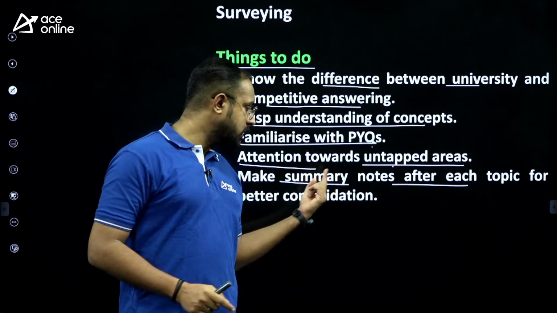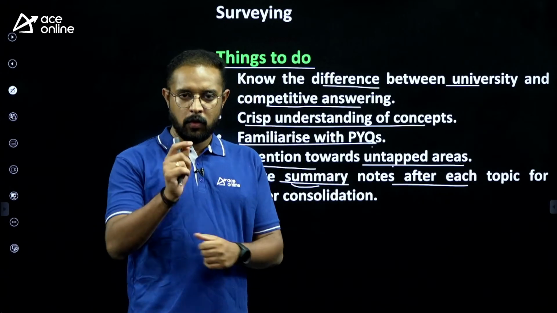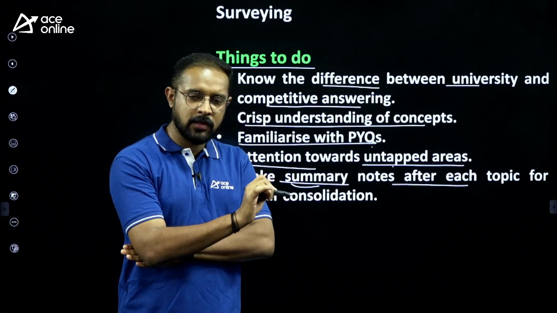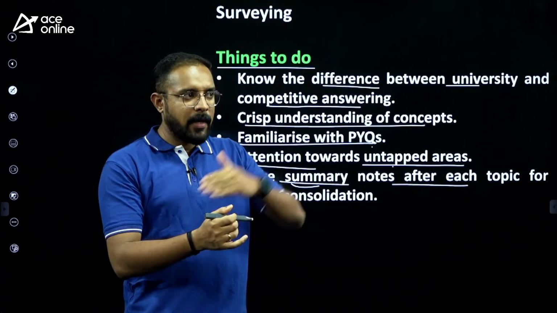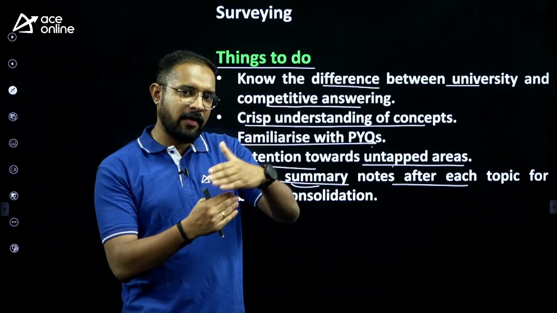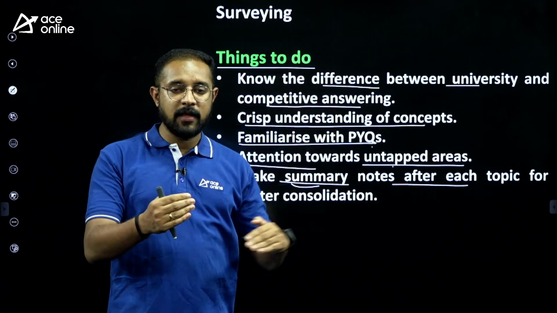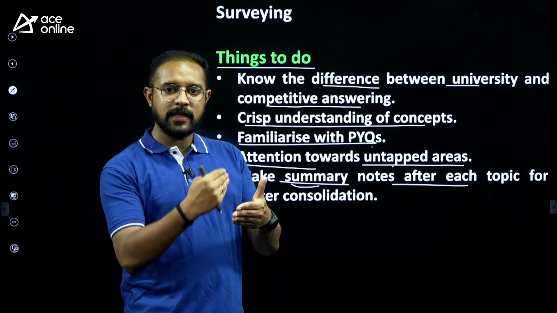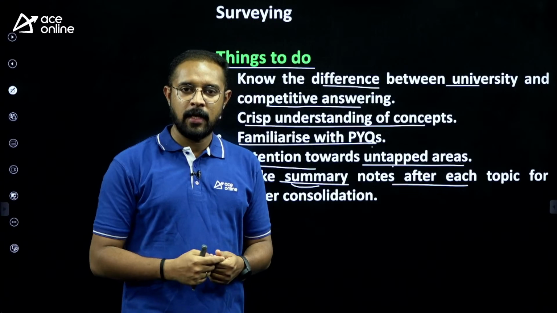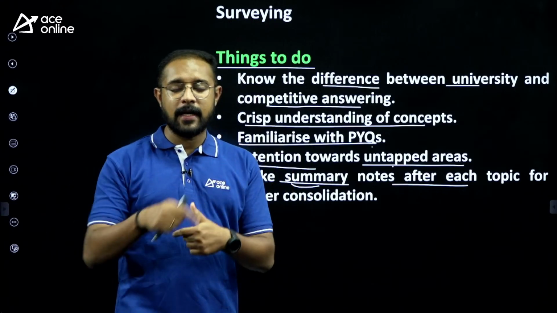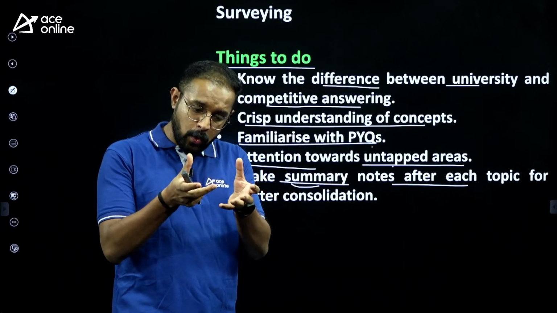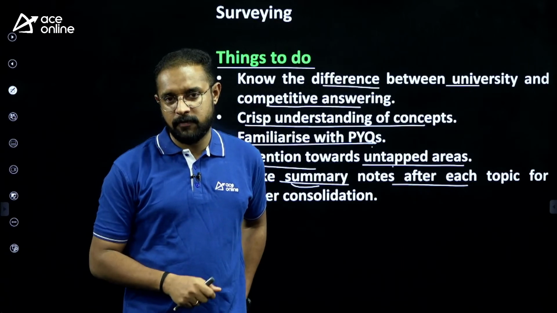Okay, this you can achieve by writing your own summary notes. You take up the chapter: this is what we studied, from this we went to this, from this we went to this, from this we went to this. Maybe the first concept and the second concept may not have a clear connection, but the first concept and the 4th concept will have a clear connection. The 4th concept, if you need to understand the remaining 2, 3 and all, you need to understand. So you try to interlink like this. It will be very useful for you. It will help you consolidate. It will help you own that concept as yourself.